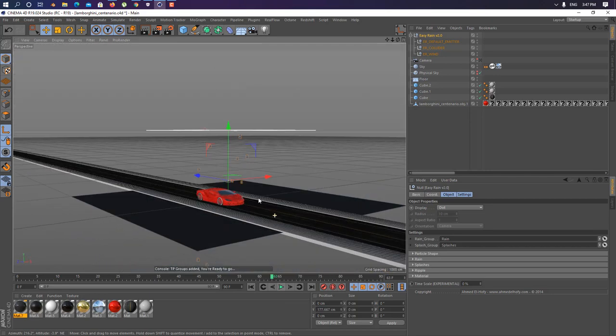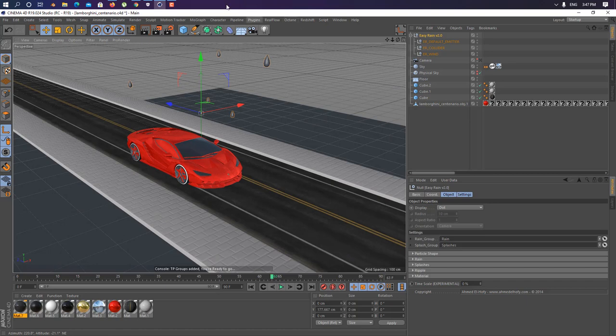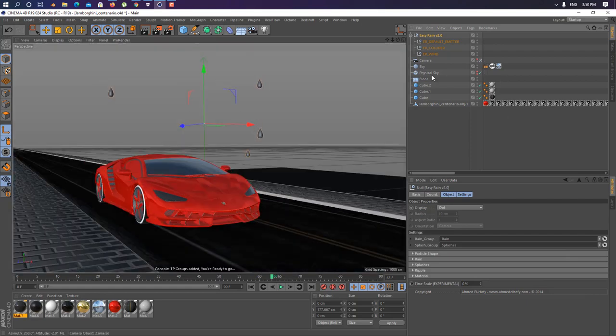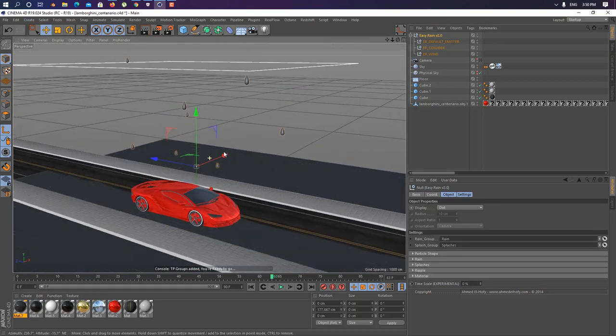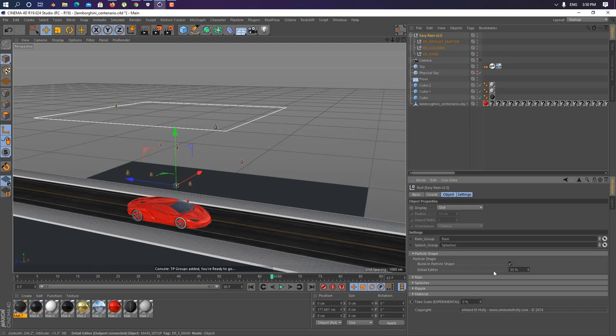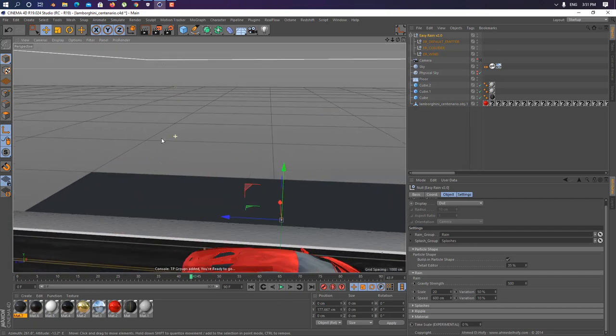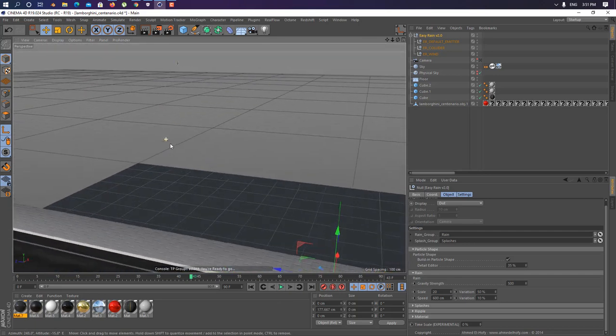As you can see here, it's pretty big. So we need to solve this. First we need to change the size of our drop. Under particle shapes, in the detail editor, rain, we just change the scale from 100 to 20, because it's pretty big. As you can see here, you get a really small drop, so that's what we want.